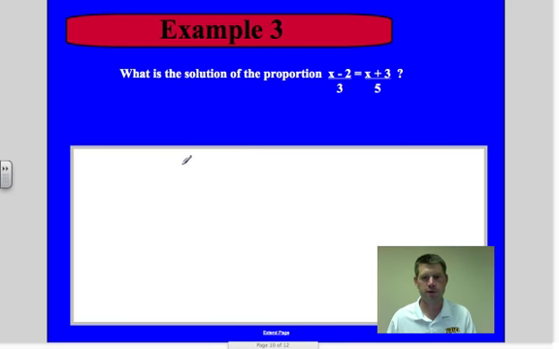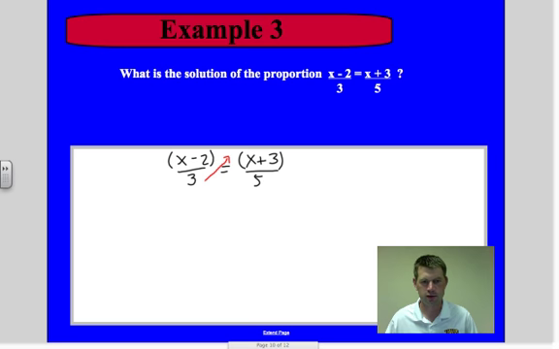Okay, so as we look at example 3 here, what we get is the solution of the proportion x minus 2 over 3 equals x plus 3 over 5. So right away we notice that we have a really difficult problem, but if you really think about it, it's not that difficult. It's the same steps. Okay, so as I write this problem out, the only thing that really changes is that we have to remember that in PEMDAS this is a grouping symbol, okay, the fraction bar. So what we're going to do is just illustrate the grouping right up top here. Okay, so we know that it's grouping, but the same thing applies.